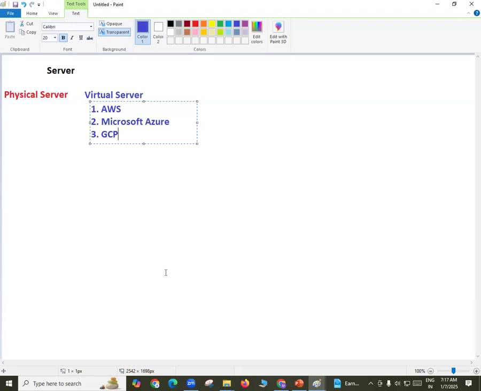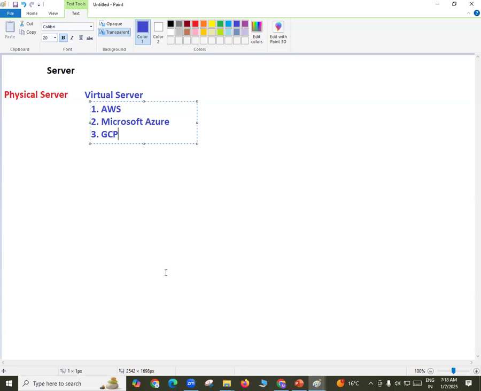Listen, my friend. Technology-wise, it is the same. Services-wise, they are the same. The differences can be there in the practicals. If you are learning virtual servers in AWS, the virtual server concept will be there in Microsoft Azure, in GCP, and in all the other cloud providers. If you're learning about storage in AWS, the storage concept is there in all the other cloud providers. Security concepts will be there in all the other cloud providers too. The only difference can be how to configure them.